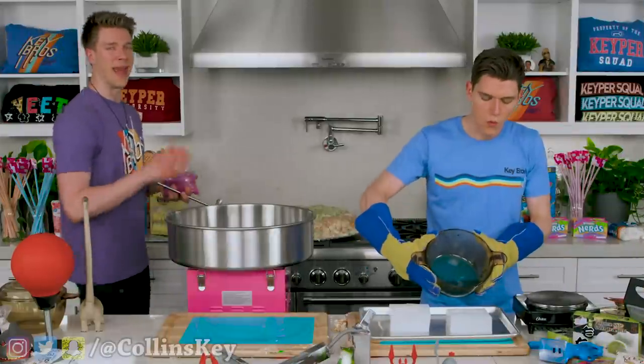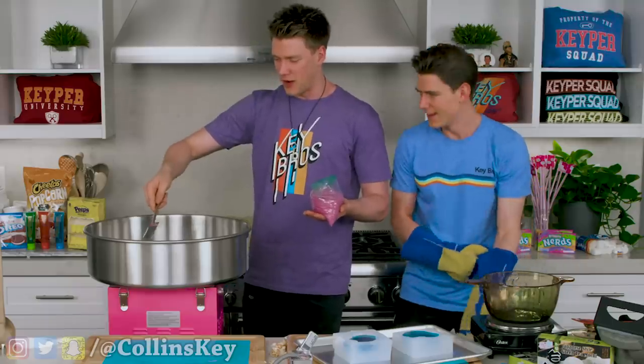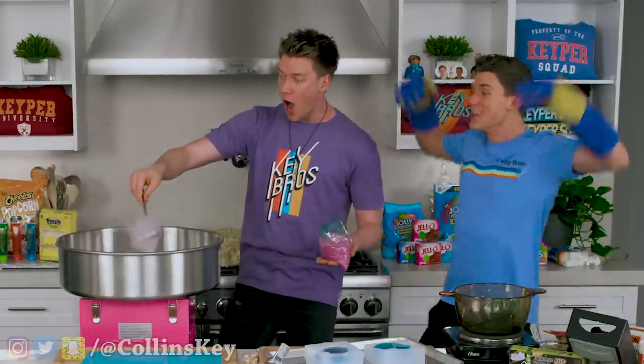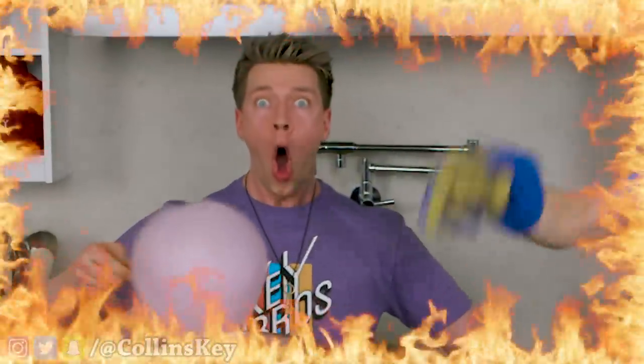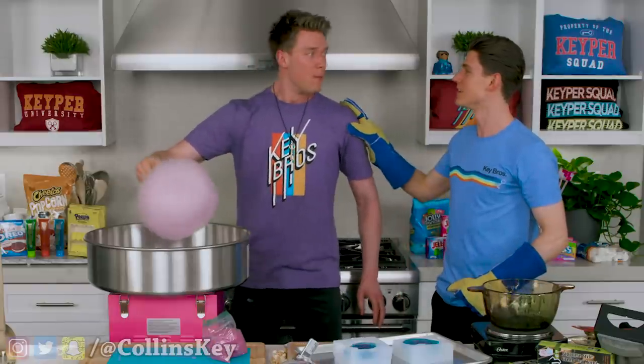All right, here we go. Cotton candy machine is turned on. Just pouring it into the mold here. Let's see if this works. Here we go, you ready? Three, two, one. Whoa! Yes! This is what I'm talking about! This is the real stuff! Oh, yeah, man! Look at that! That was too much.